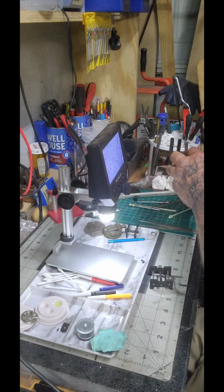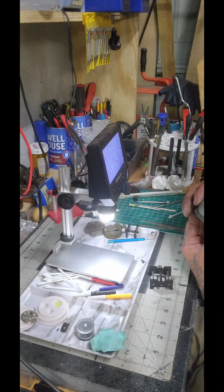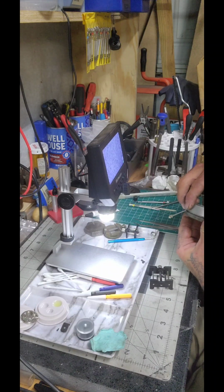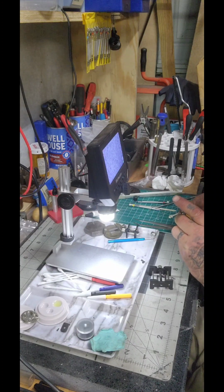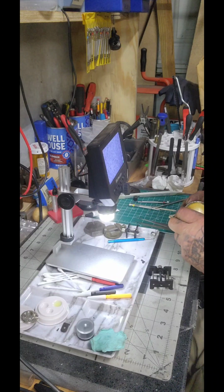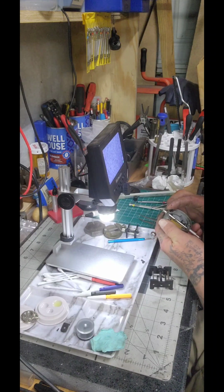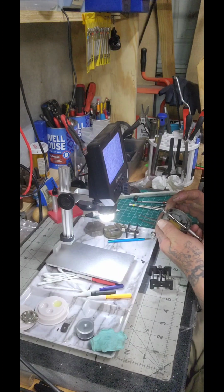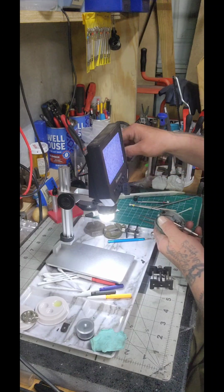Let's get our indicator here, and we are going to figure out how we can go about putting her back together. Uh-oh. That's pretty cool though. At least we got that. There we go. Nice. So let's get our screwdriver here.